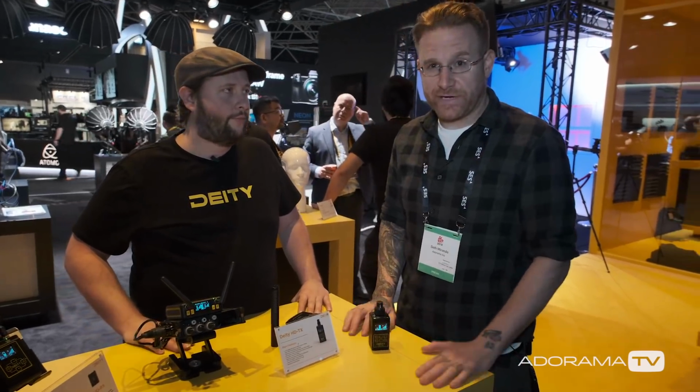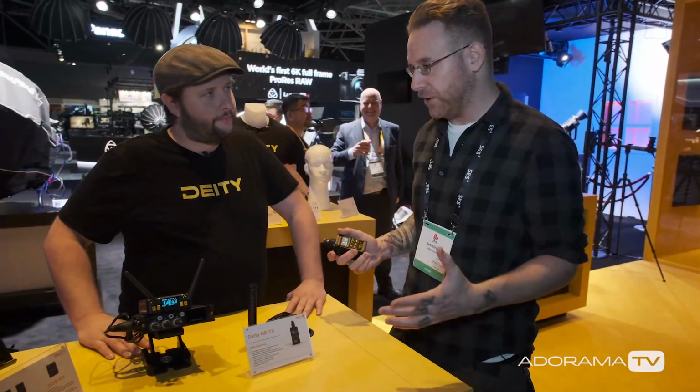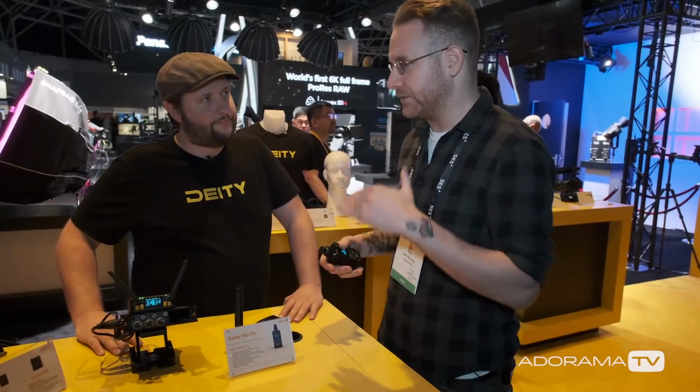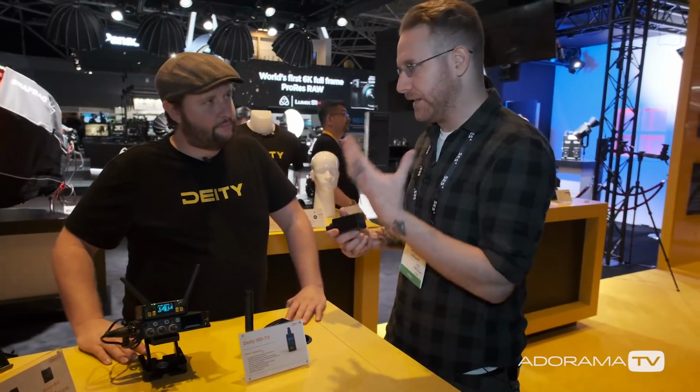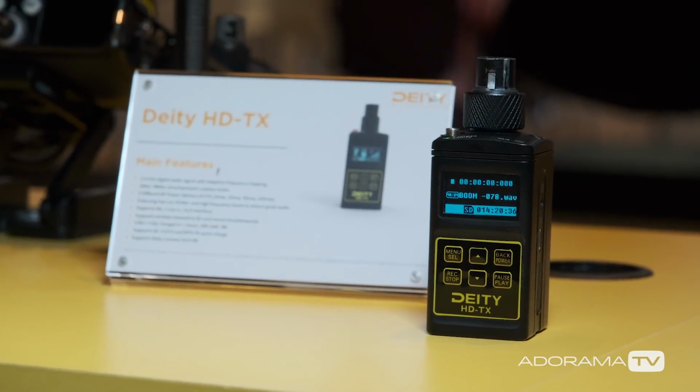All right, it wouldn't be a trade show if we didn't stop by the Deity booth with Andrew. And you guys are always innovating audio. Just when I think someone can't figure something out that's a little better, that could become a standard, you kind of do it again. And this is no different, this transmitter. Yeah, a lot of hat tricks in this.